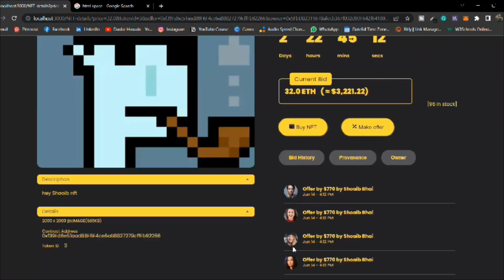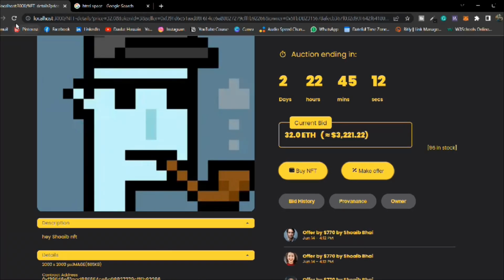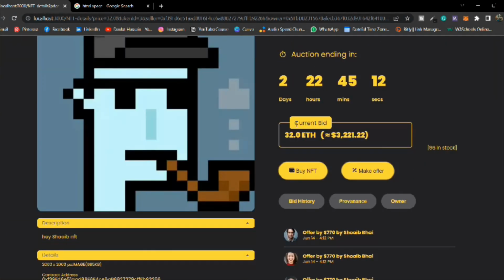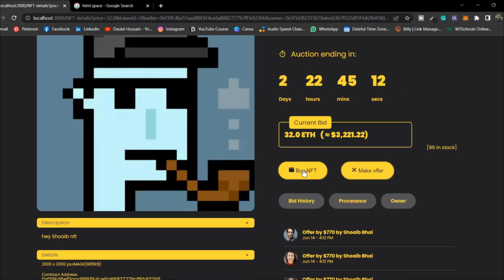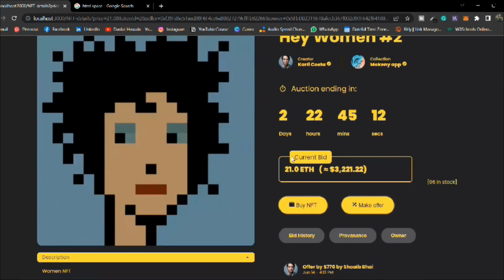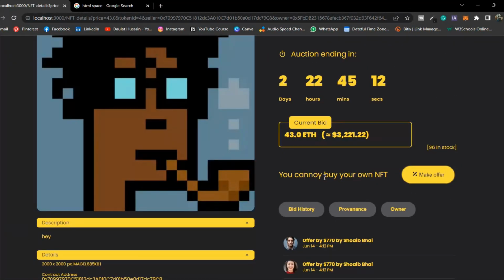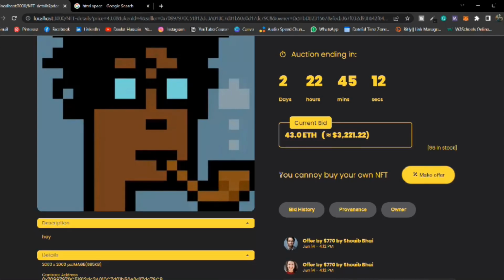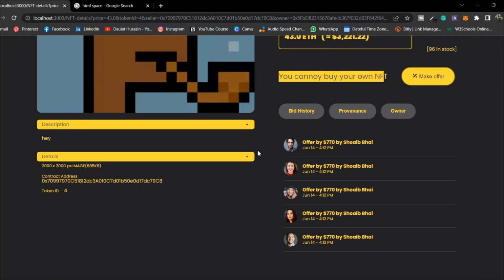Let's come here, and you can see right now we have this buy NFT, because this is not the NFT we have created. If we reload the page, you can see we have this buy NFT, because the first account created these three NFTs and we have created only one. If I click on this, things are looking fine. If you click on the buy NFT here, you can see you cannot buy your own NFT, because this is the NFT we have created. So our message is also working fine in all the tests. So far things are looking good.